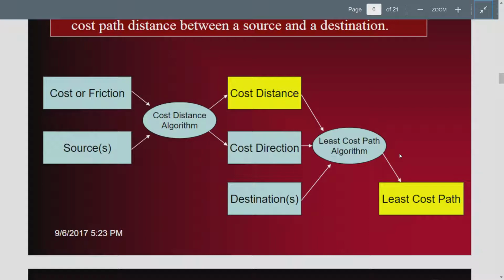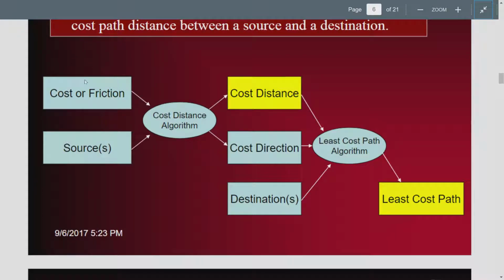So there was lots of partial credit. In order to get full credit, you should have at least recognized that there would be an operation to combine the two different cost surfaces. I didn't say how they should be combined, so you could put anything in there. Cost or friction, those had to be combined.